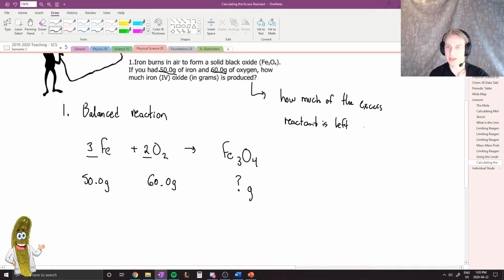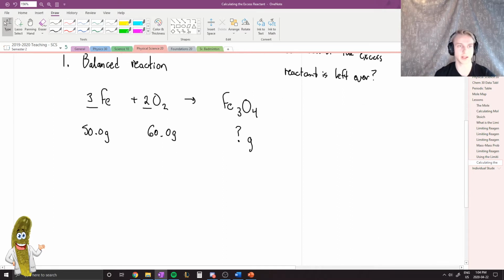The reason that we're doing that is that in the first question of the assignment that you actually have to hand in, you do need to know how to calculate this part right here. So that's why I'm going to walk you through it. First part, we have a balanced reaction. Second part, we're going to choose a method. That's either method 1, 2, or 3. My favorite is number 3, so we're going to use method number 3.